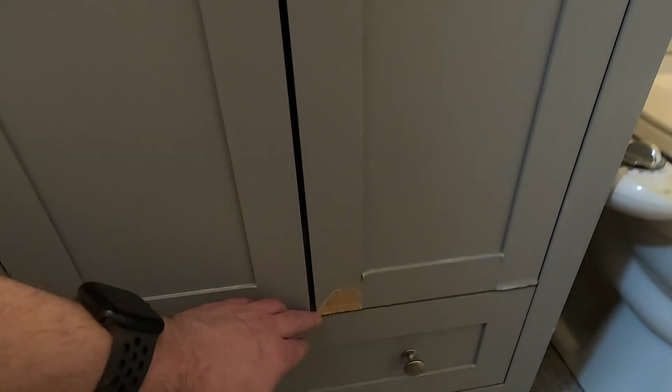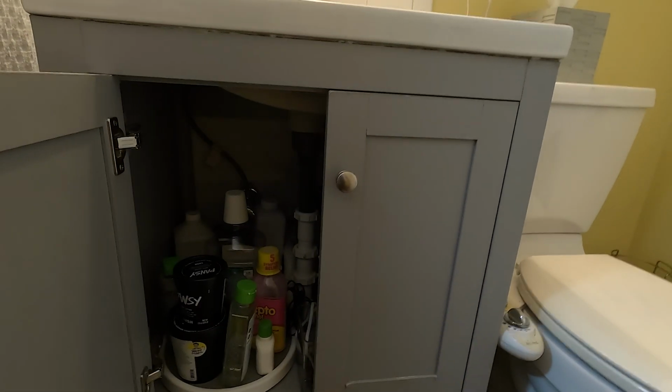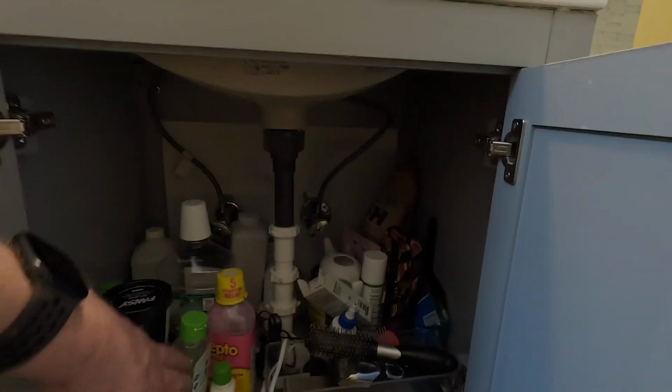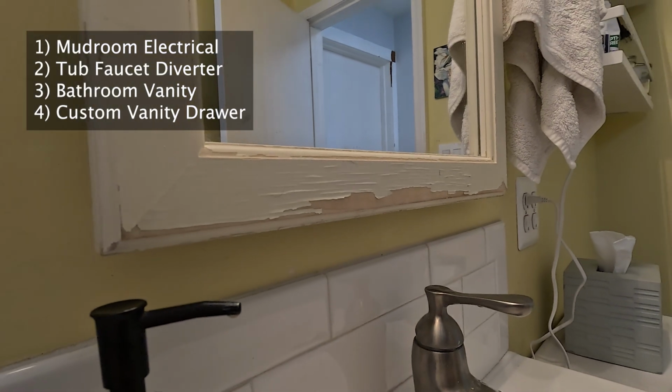Still in the bathroom, our inexpensive little vanity here. Basically just some cheap surface laminate over some MDF is what it looks like, and it's starting to peel because of its age and moisture. At first I was just planning to redo these doors and drawer face, but then the wife asked me if I can transform this storage area into a drawer-based system, so gonna have to plan for that. Oh yeah, and the paint on this mirror is wearing off. Guess I better add that to my list.